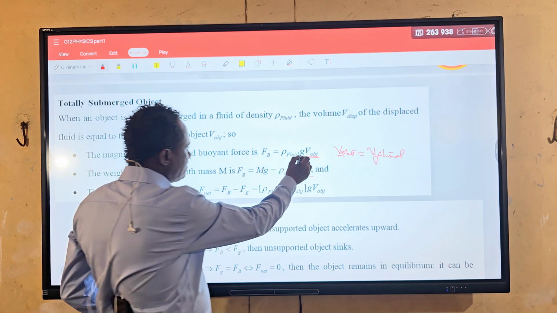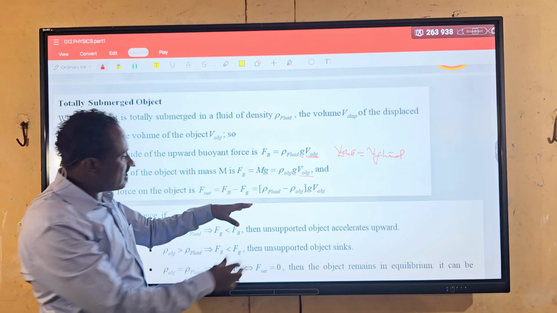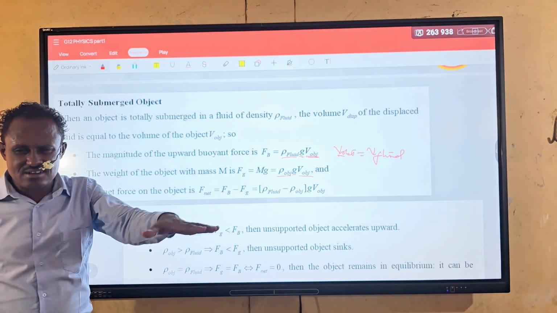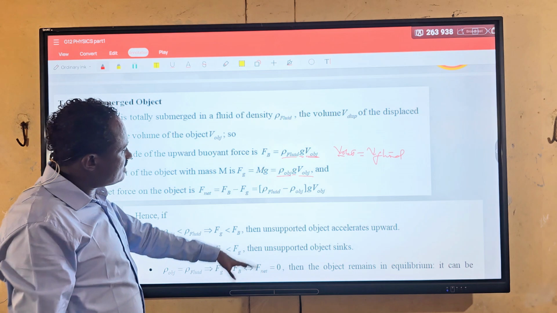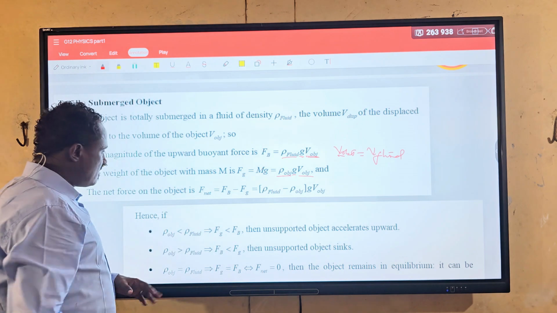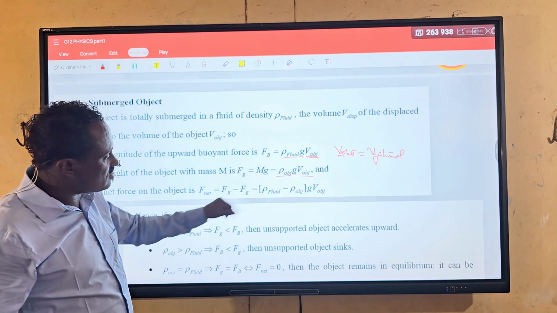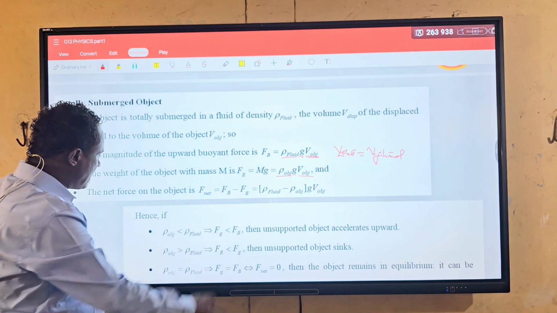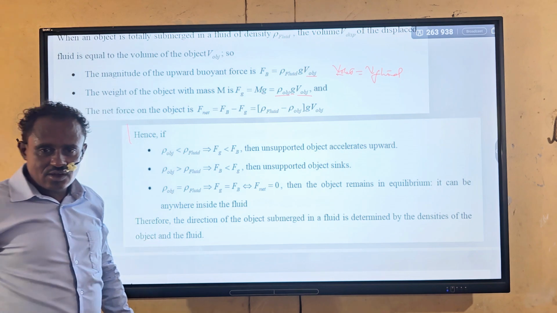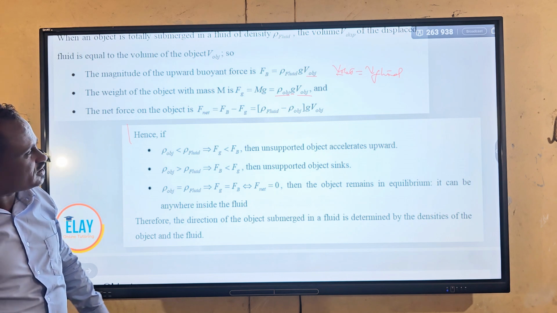Then the gravitational acceleration is constant on both sides, in both equations, and we factor it out. The only difference is the density of the fluid and the density of the solid object that is immersed or put in the fluid. Then we can factor out this equation just like this, and then we will find the net force. The net force is the difference between the buoyant force and the gravitational force, and then we can find this equation. Hence, now, before we start these topics or chapters, we will discuss how the density of the fluid affects the properties of the fluid.